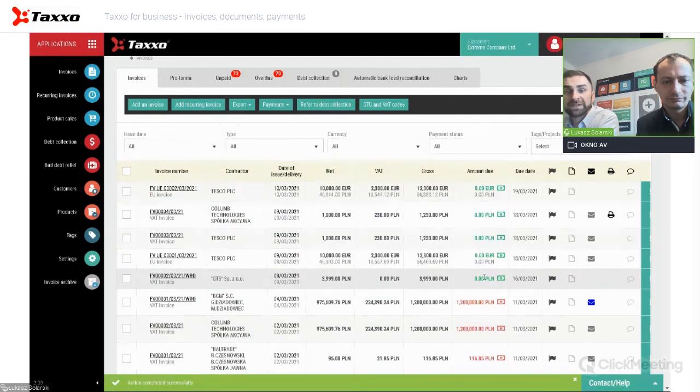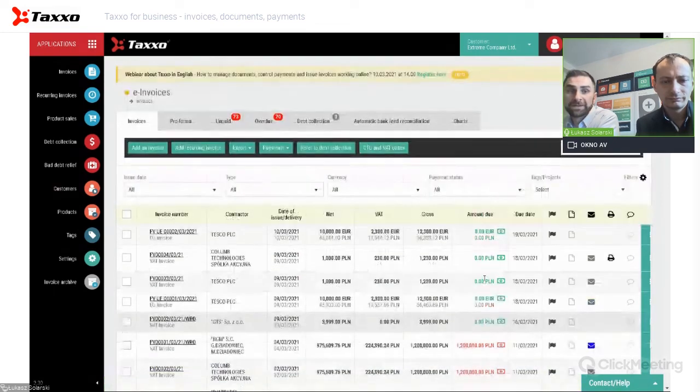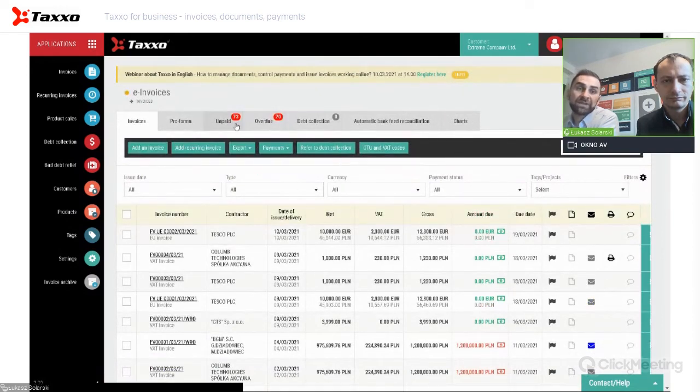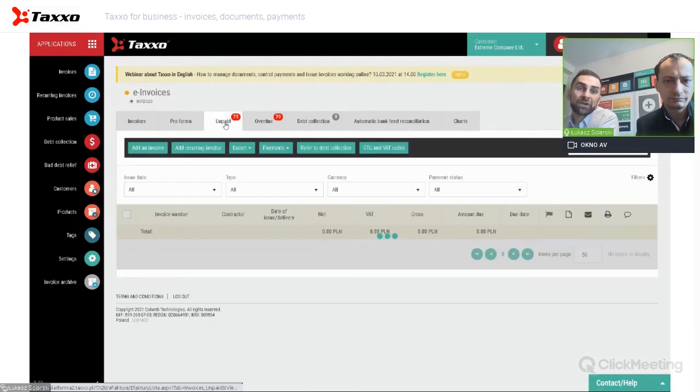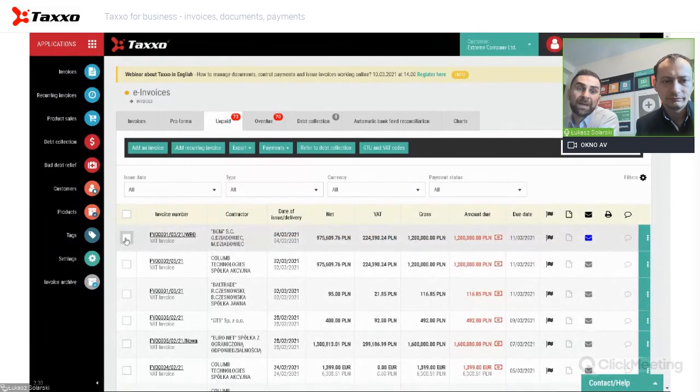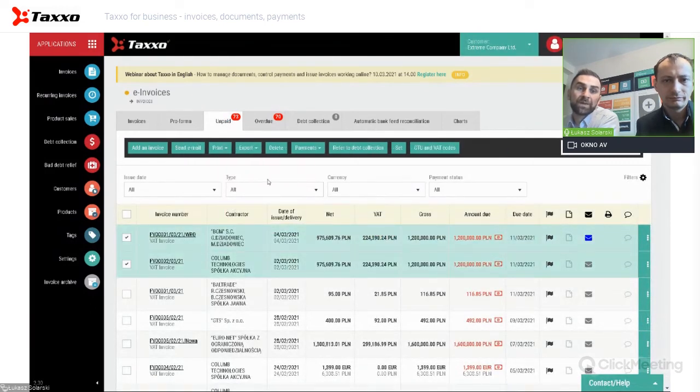That's very important because if you have a current list of payments, you can go, for example, to unpaid or overdue money, and at first you can go to payments and also use the send a request for payment option.